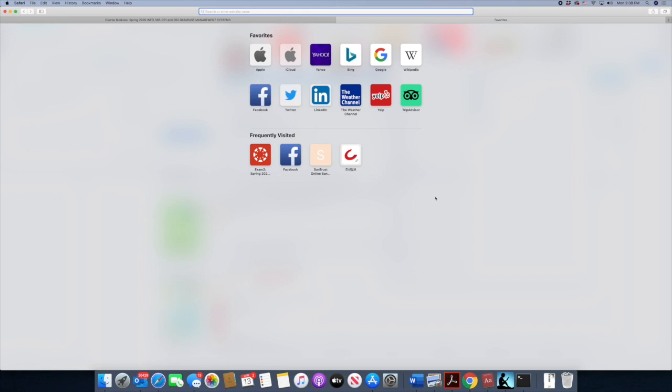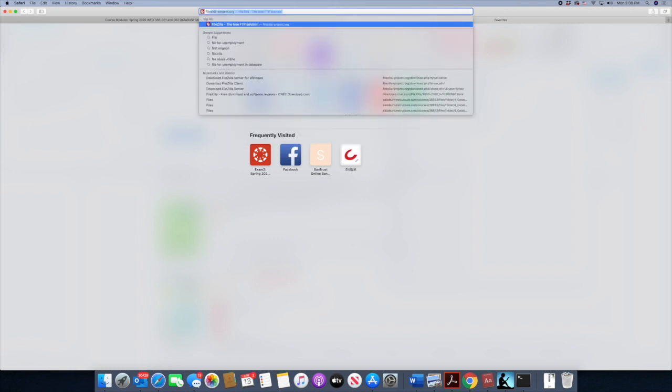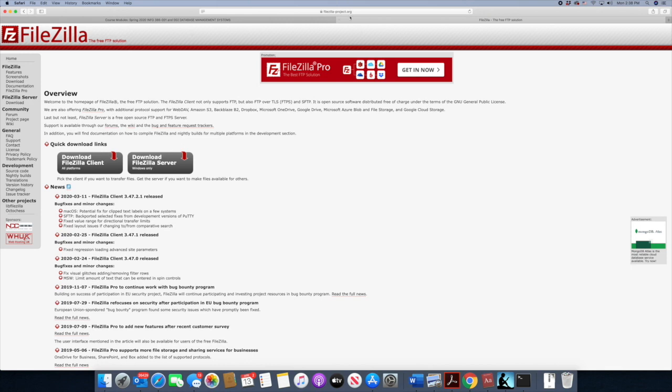Okay, so first of all, let's see where you can download FileZilla. If you just search FileZilla, the default website is filezillaproject.org. You can just download the client, but I want to give you one very important note. From this year, FileZilla actually includes a lot of adware. So do not download the first link on the first page. Instead, please go to the download link on the left side.